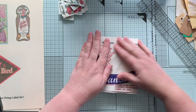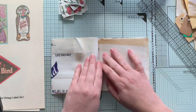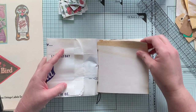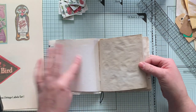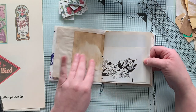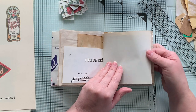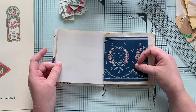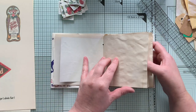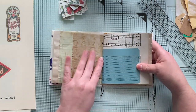All right, there we go. I think I'm pretty happy with that. Now let's flip through and I'll show you the pages that I chose, and it's gonna be a little wonky because I messed up. I just got some cardstock and some coffee dyed paper, and then as a guest check, this is a piece of sheet music. Oops, this is some really cool thin paper that has some lovely aging. Some wallpaper, more tea dyed or coffee dyed ledger. Some coffee dyed lined paper.